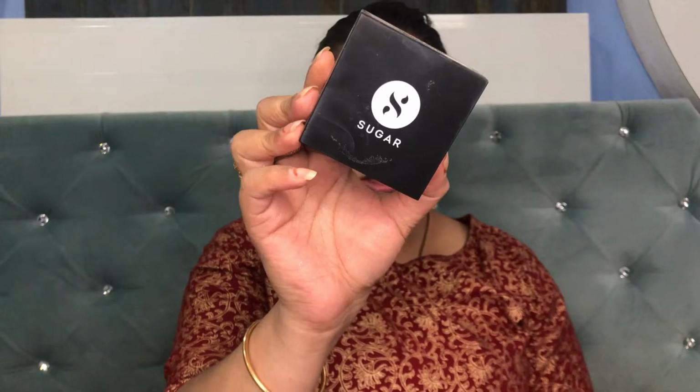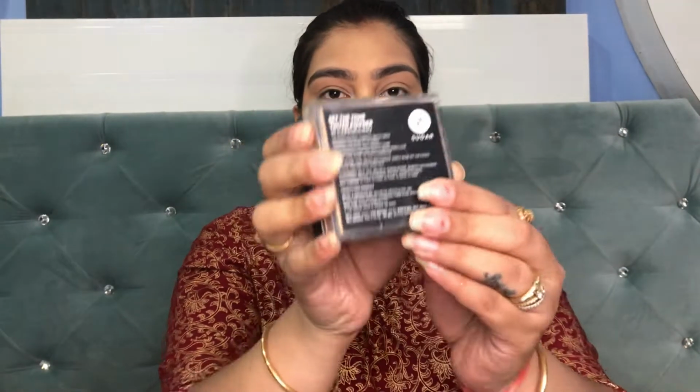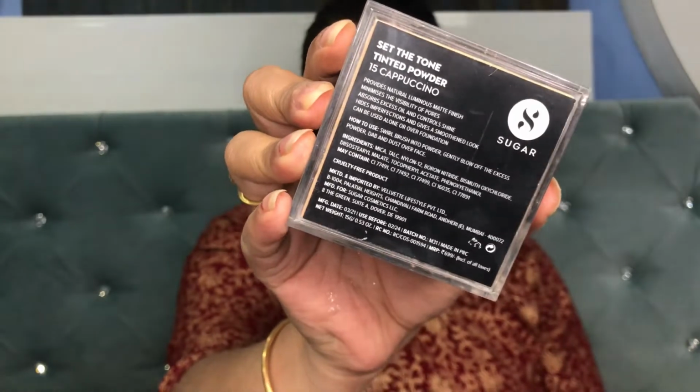Now that I have blended my concealer, I am going to set everything in place, and for that I'm going to be using the Sugar Cosmetics Set the Tone Tinted Powder in the shade 15 Cappuccino. This is what the shade looks like. For applying this under the eyes and setting the concealer, I am going to take a beauty blender and dip some of it, dust off the excess and just apply it under the eyes so that the under eyes do not crease.